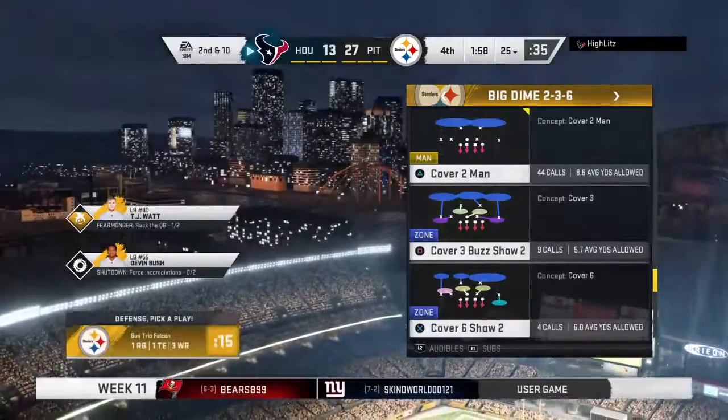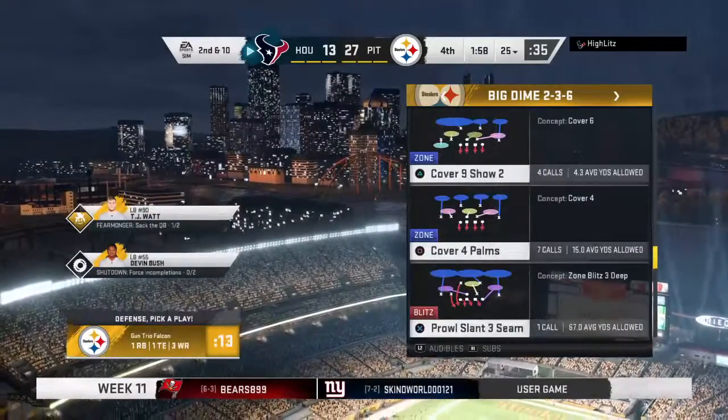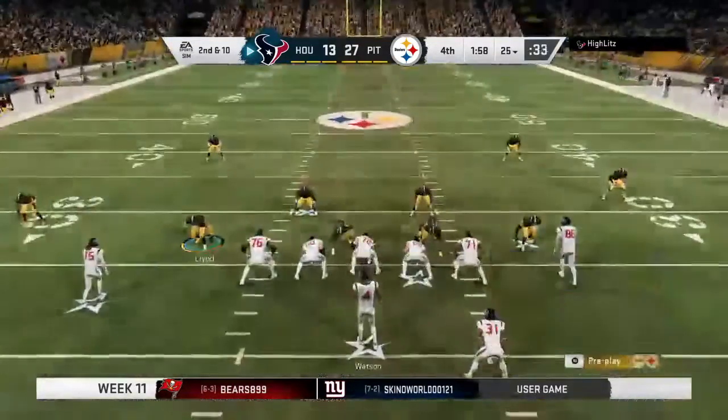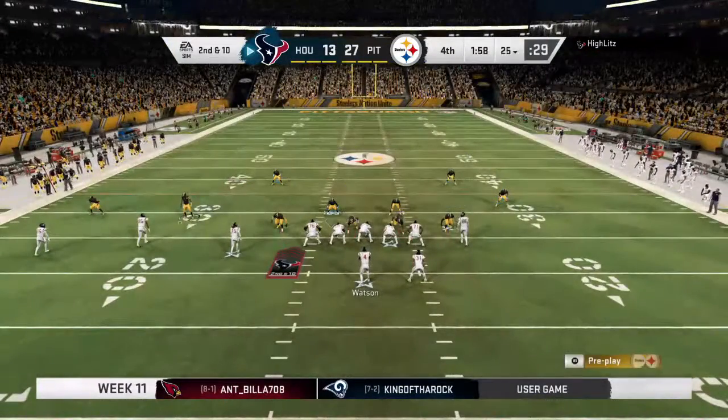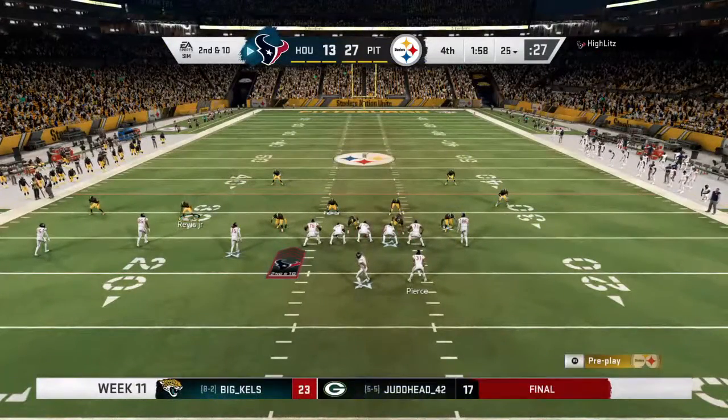So the last one didn't bother you too much last time? No, because it's exactly what you're supposed to do. You can't have good field position, not try to take advantage of it. Sometimes the defense makes a good play, too. An incomplete pass leads to second and 10 from the 25.